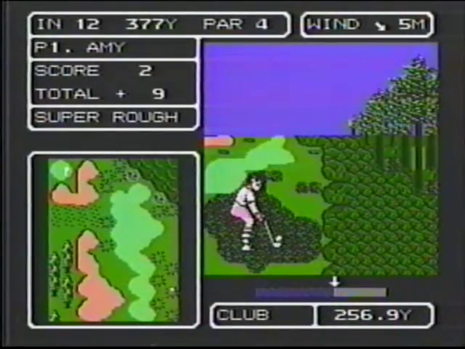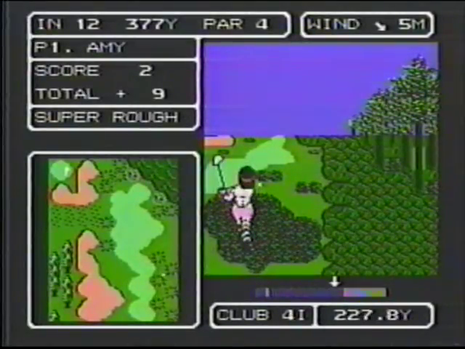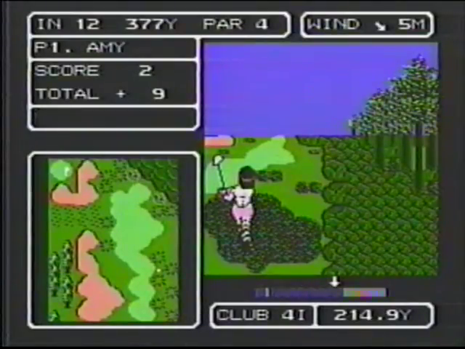Here, Amy foolishly selects a 4-iron in super rough. That's too much club to try to loft the ball clear of hazards. Thus, she is only able to knock the ball a mere 42 yards.